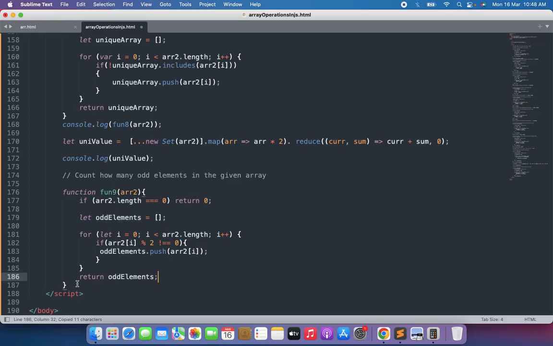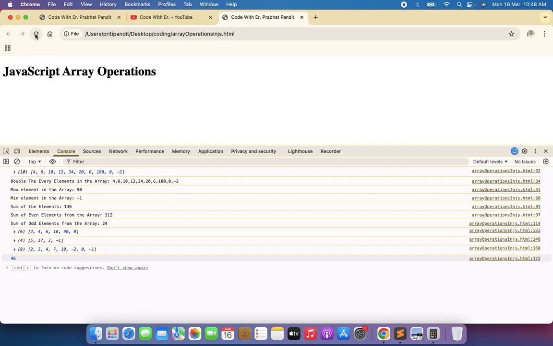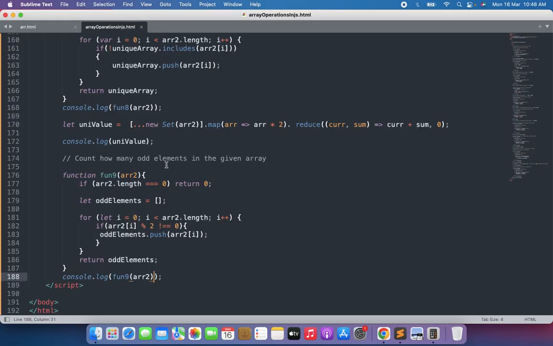Close this, and now I'll say console dot log, copy this function from here, and paste it here. Save the file and have a look in the browser. Here we got only the odd elements. You can see 3, 3, 7, 1. Here are only the odd elements, 3 3 7 1 from this array.